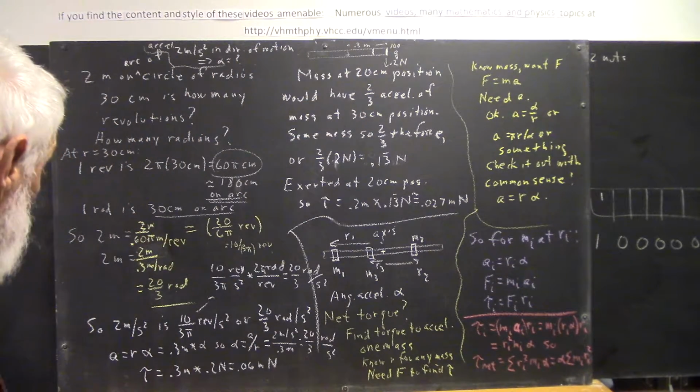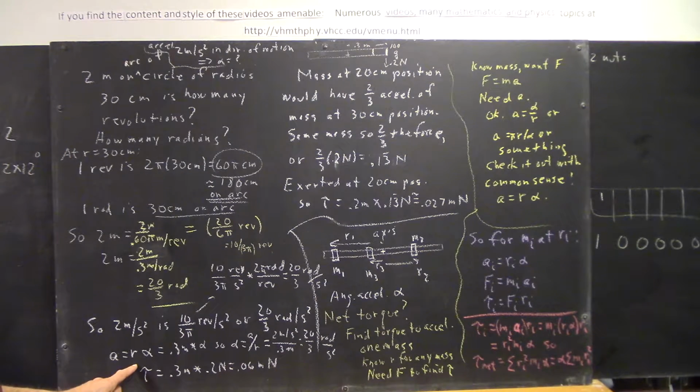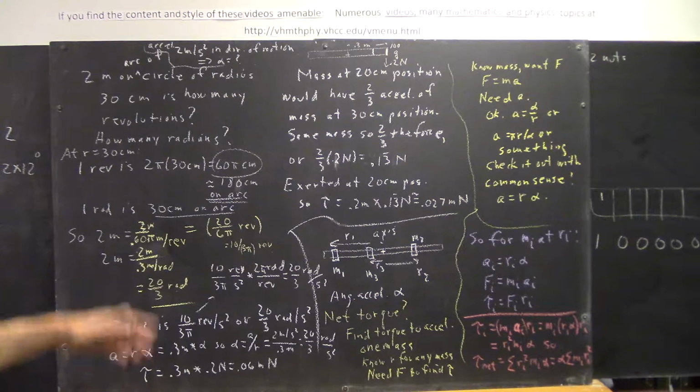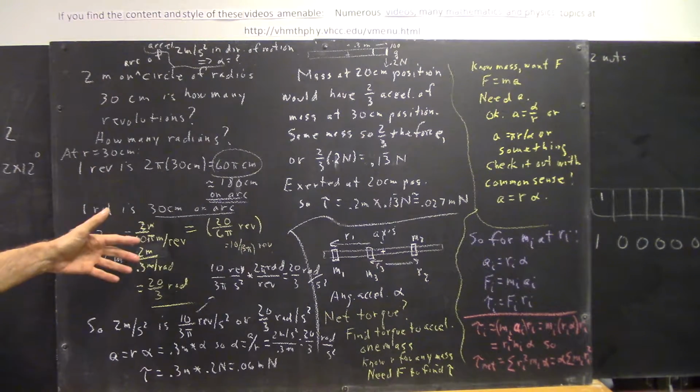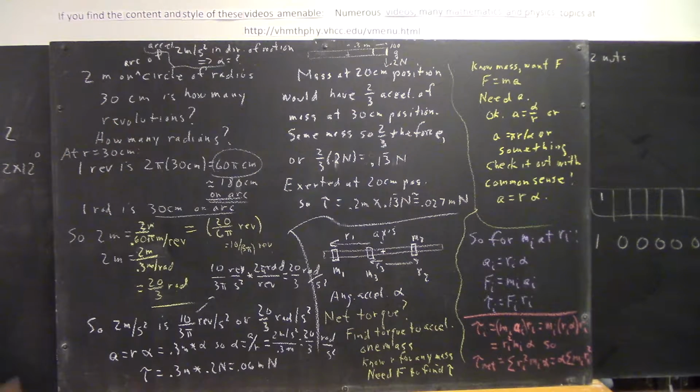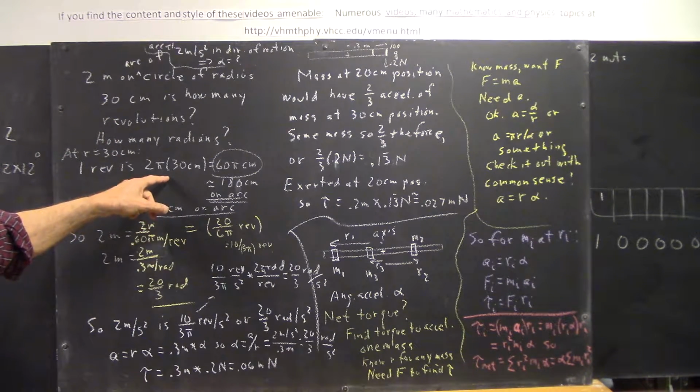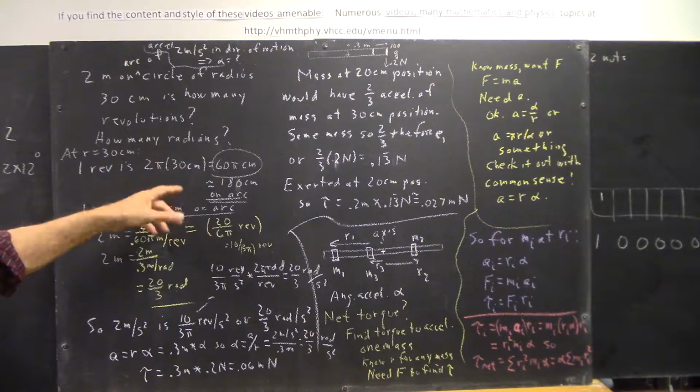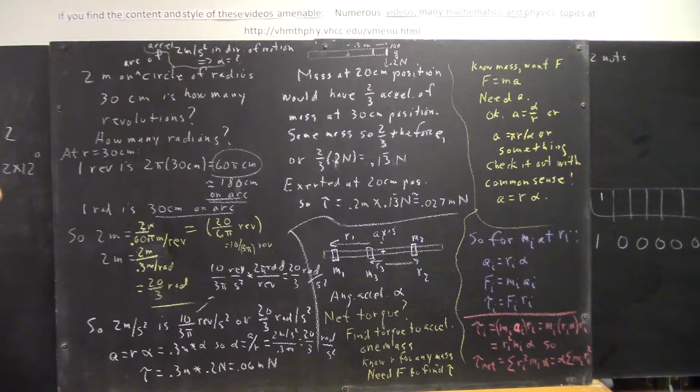We could easily conclude that just from this formula. If r is 20 centimeters instead of 30 centimeters, then you're going to get 2/3 of the result for the acceleration that you would get here. But we want to also be sure we understand how to reason it out from here. And the reasoning would be simple. We'd have a 20 centimeter circle here, and everything then would come out 2/3 as much.